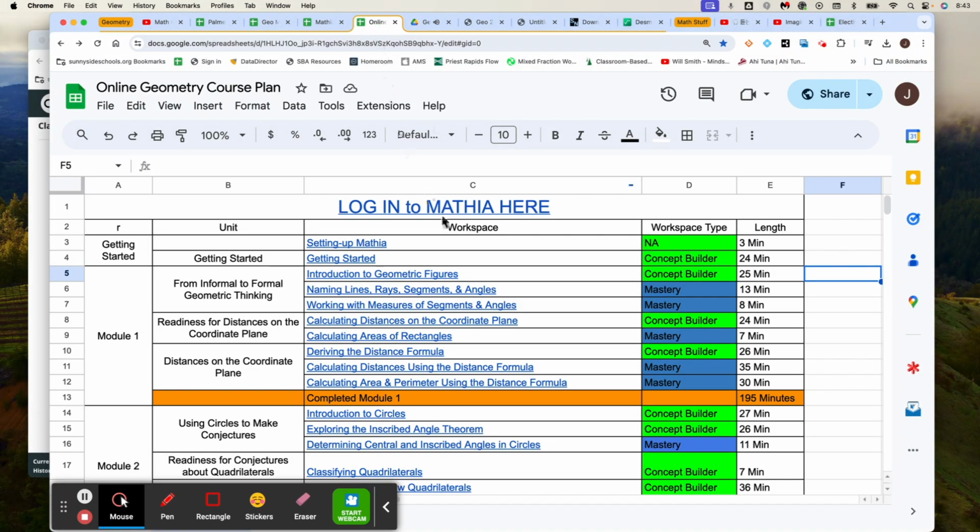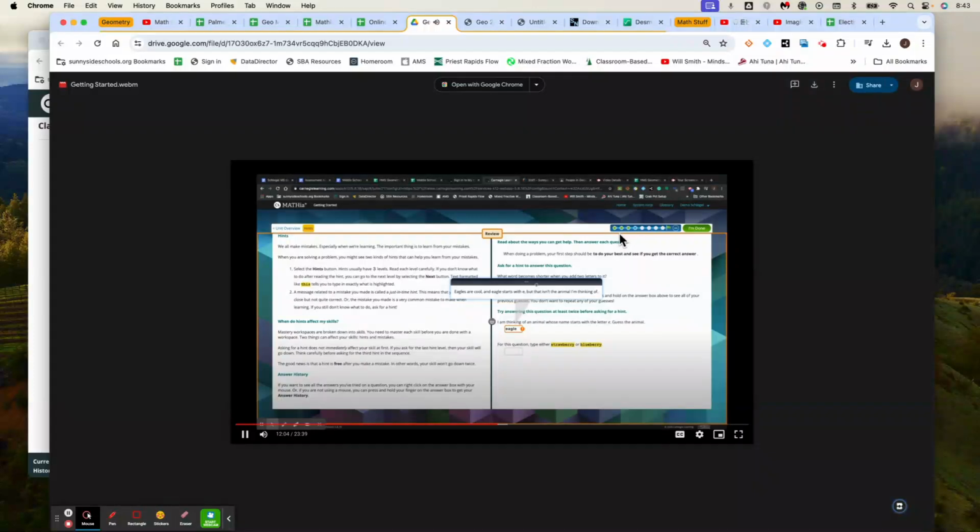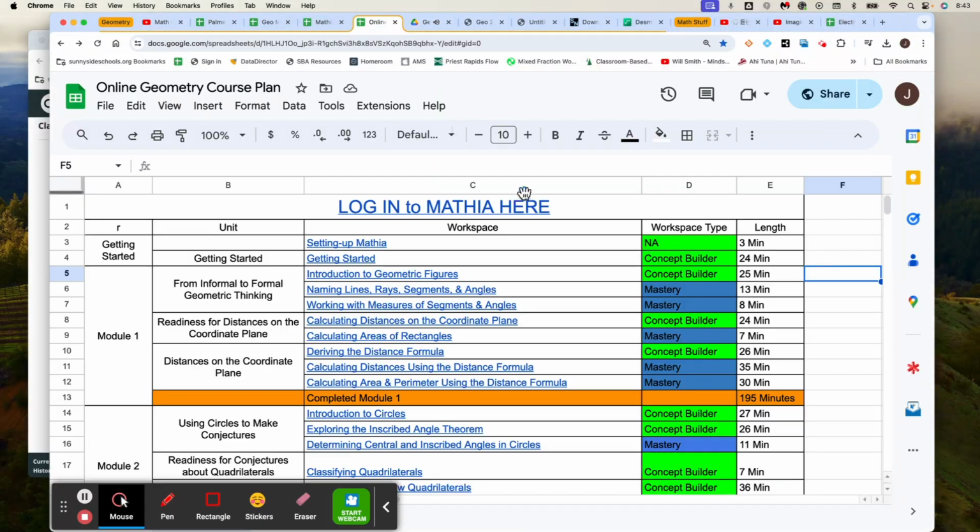One thing that you'll also notice on this, what I call the geometry course plan, is that this getting started is a builder type workspace and it's green. One thing to understand about the concept of workspace is they're always going to be the exact same as the one that's in my video. And the way that you can tell if it's a builder, it just has these circles that go with either green or blue completely each time that you get into a specific workspace.